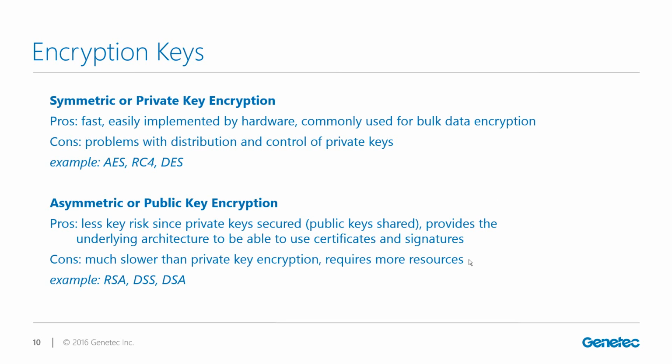Cons, of course, it's slower than private key encryption, and it does require more resources in terms of hardware as well. So we'll see where that's an impact, and we'll see how we can balance between the two. We're going to take a look at that a little bit later. A few examples is RSA, DSS, and DSA.